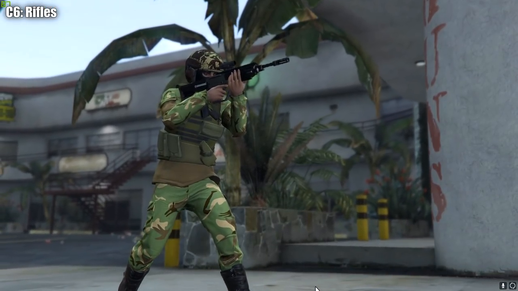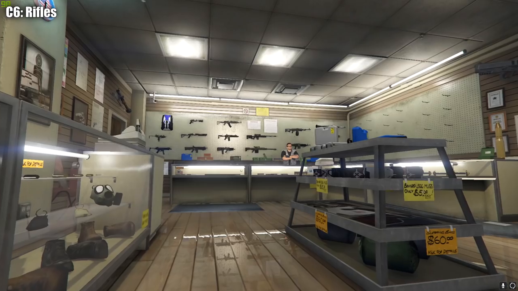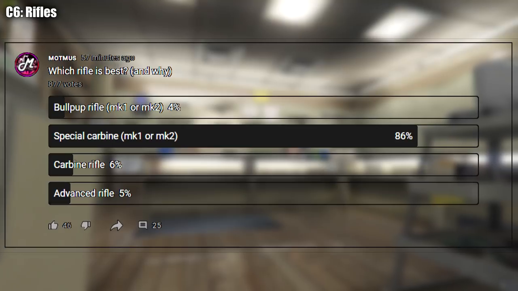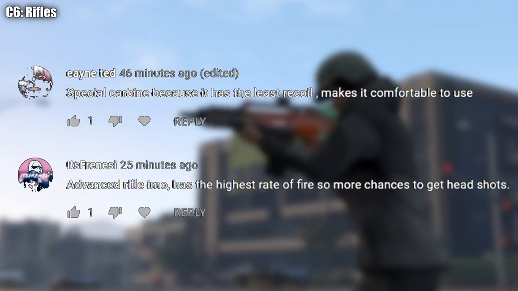GTA 5 has a lot of ARs to choose from, so I asked you guys to vote which one you like the best and why. With an overwhelming victory, people prefer the special carbine, and I'm not surprised, it's a really good gun. It feels like it's got low recoil, and it just sounds nice. Someone brings up a good point about fire rate.